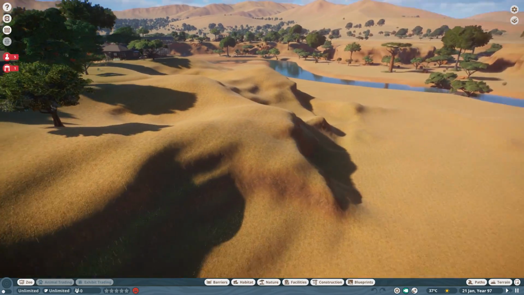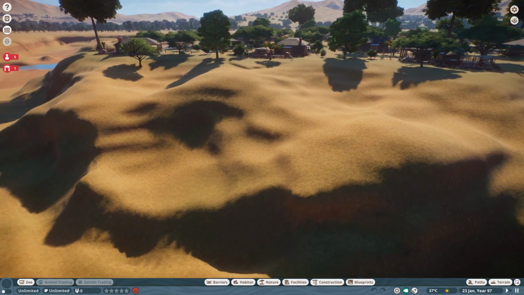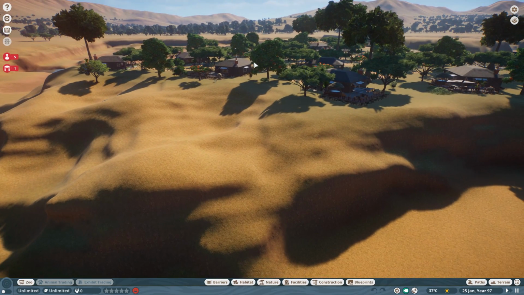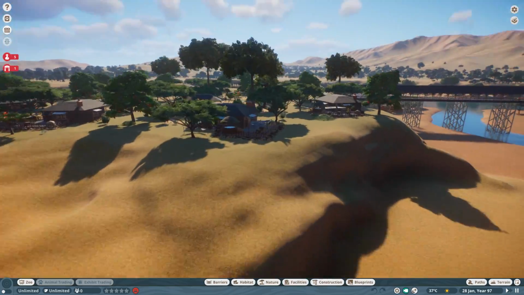And obviously I'm not going for particular realism in this park. I've left this area empty. I kind of like the idea that maybe the people that live in the lodge could come out at night and walk around up here and look down at the animals without the animals being able to get up to them.